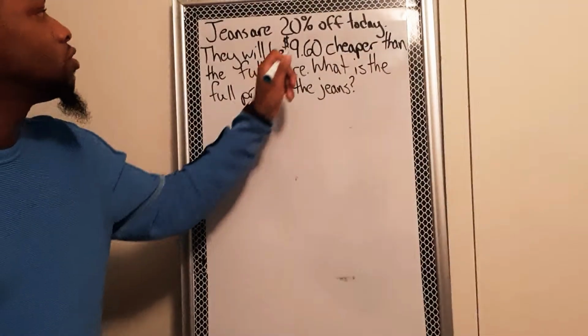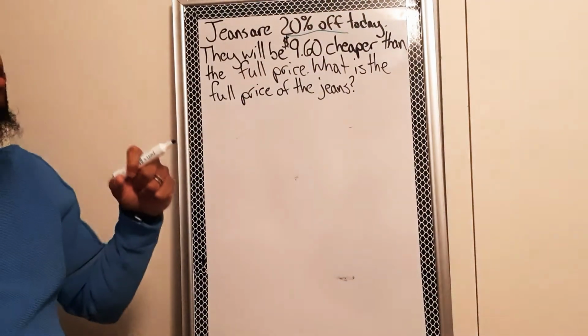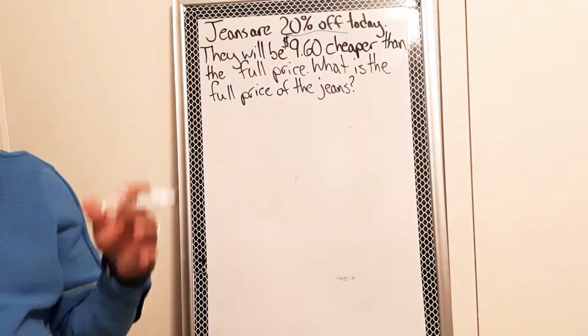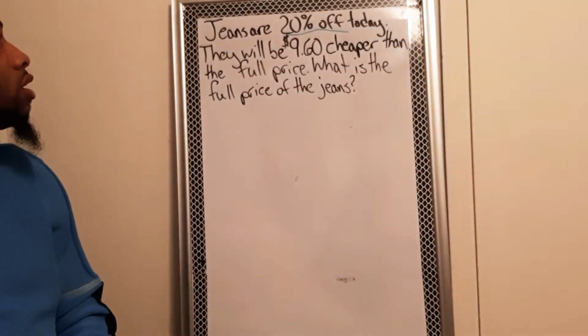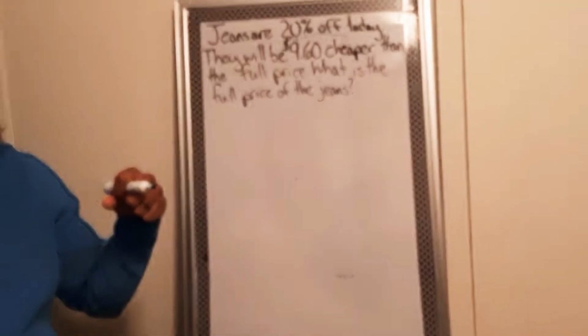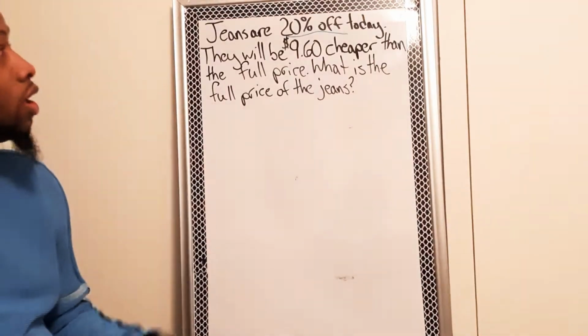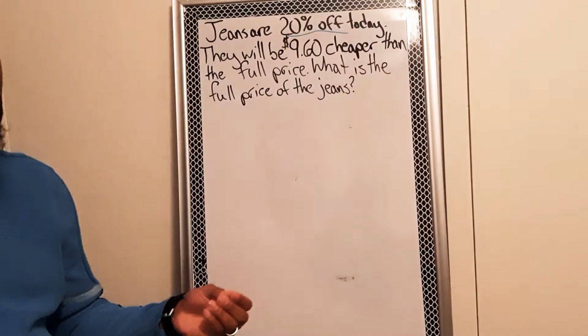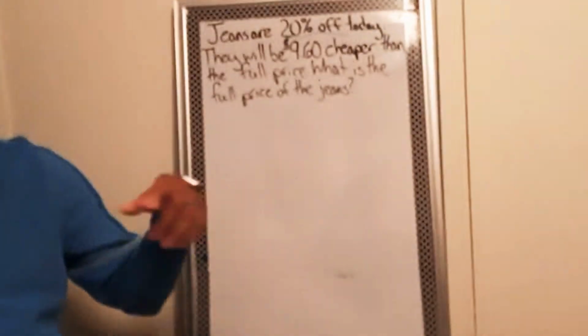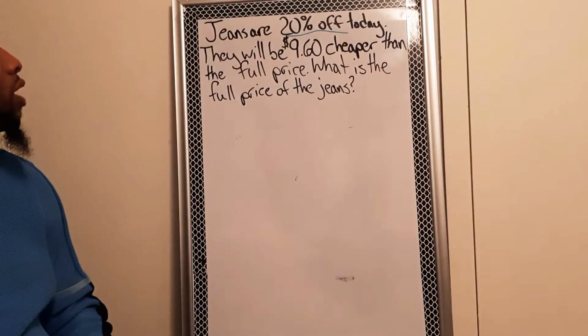20% off. A clue here is 20% off. That tells me that I'm taking 20% off the full price, the total price. So if I were paying the total price, I would be paying 100% of what those jeans cost. But since I'm not, I'm paying 20% less, or taking 20% off the total. So that's telling me I'm going to subtract 20% from the total cost of the jeans. So instead of paying 100%, I'm going to take 20% from 100, which leaves me with 80%. So I will pay 80% of that pair of jeans.